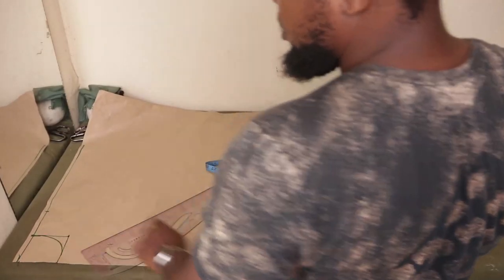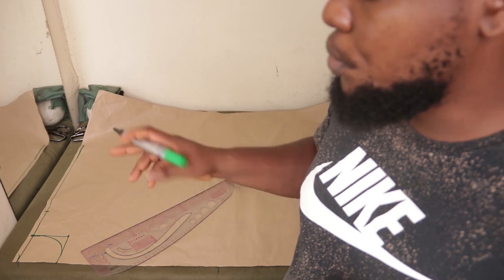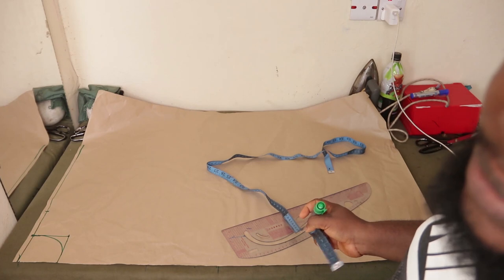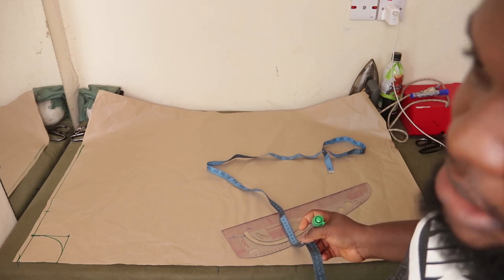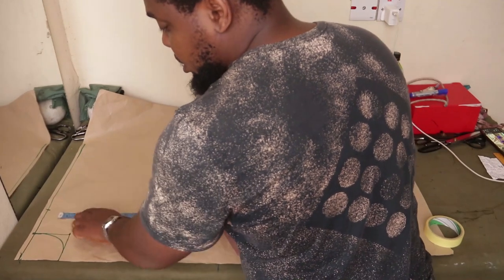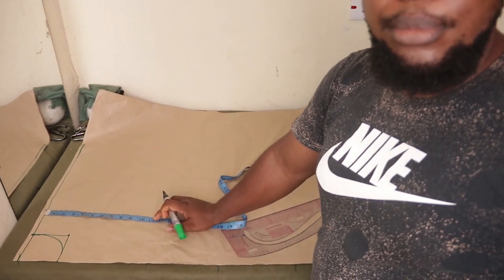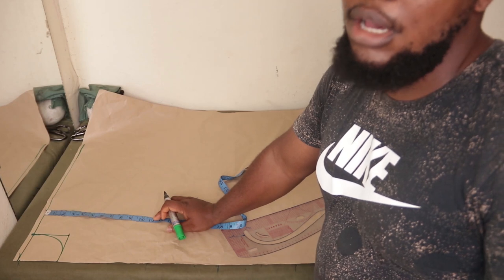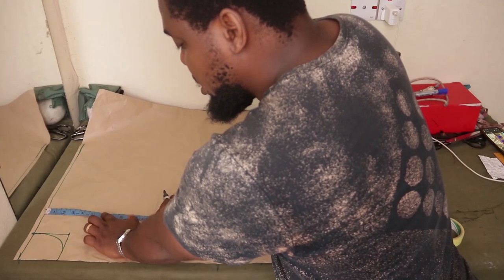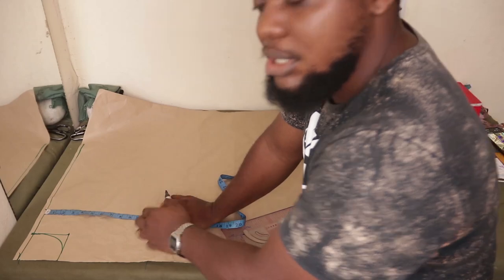So you've made a curve at that point. The next thing is to place the armhole measurement, but you are not going to slope your shoulders before you place it. The bust of the person I'm working with is 36 — that's 36 divided by 6, plus 1.5 inches, which is 7.5. Because the dashiki is supposed to be loose around the body, I'll go to the nearest whole number, which is 8 inches.